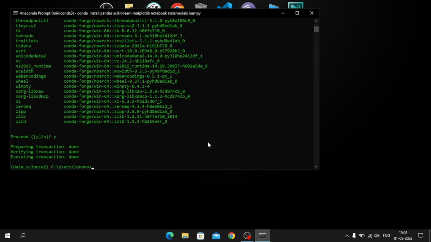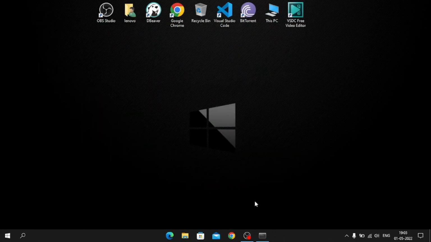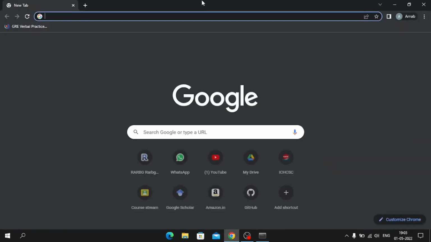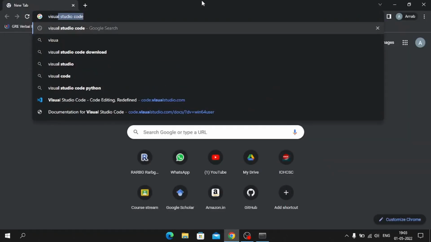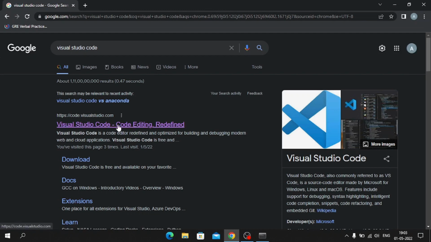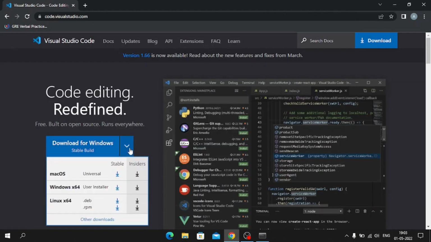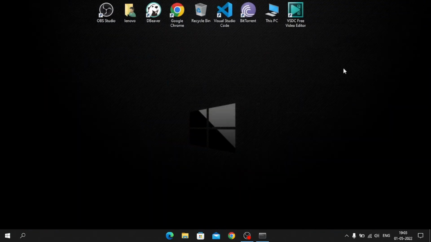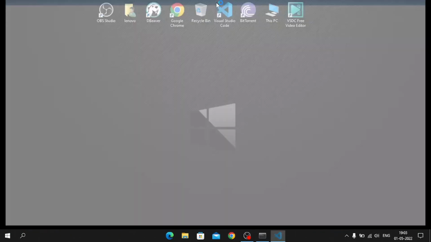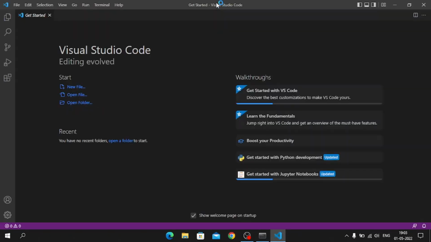Now that all our libraries have been installed, let's talk about where we are going to code. We are going to code in Visual Studio Code, and for that just go to your browser, type Visual Studio Code, click on the first link that pops up and download it based on the operating system you have. Once you open it, it will look something like this.